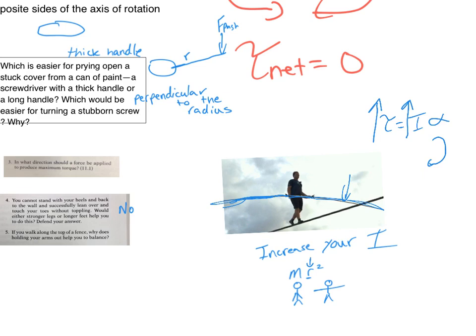You can kind of get this if you try to balance your soup taped stick. If you try to balance it with the soup away from your hand, it's actually easier to balance it than if the soup is right next to your hand. Try to balance it on one finger with it away and next to you.